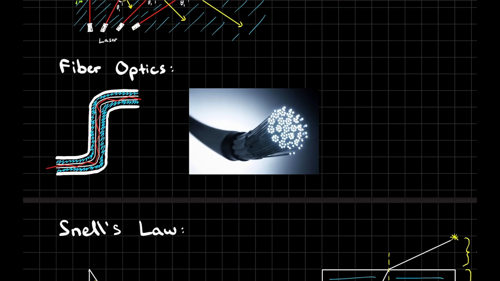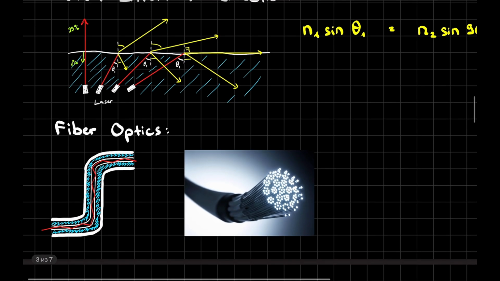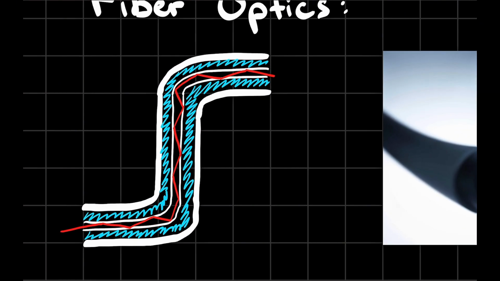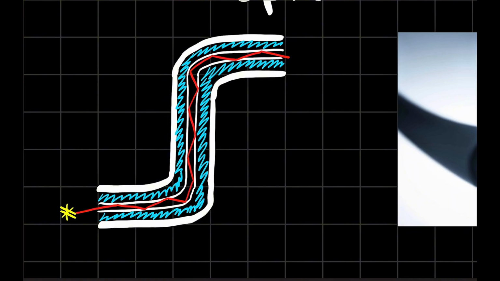What is fiber optics? In fact, it's small wires that carry light. Yeah, so in fact, something like this. Light goes inside like a ray, and then it gets totally reflected inside. And you make light from one point. Yeah, this is the light source. And then you receive light from this part, in fact.